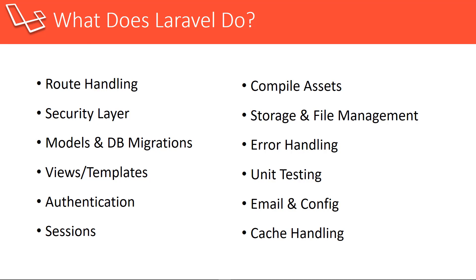Laravel also adds a security layer to your app. It automatically escapes what it needs to and implements cross-site protection with forms and submitting to the database, among other things. Working with the database is also incredibly easy. Laravel is shipped with an awesome command line tool called Artisan, and it lets us do pretty incredible things with just single commands. One of those things is to create database migrations. If you've ever worked with Ruby on Rails or some of the Python frameworks, you know how helpful migrations are. They let us create and edit tables and columns, set constraints in the database, and much more. With something like CodeIgniter, we have to go in and manually do this stuff either with SQL commands or something like phpMyAdmin.